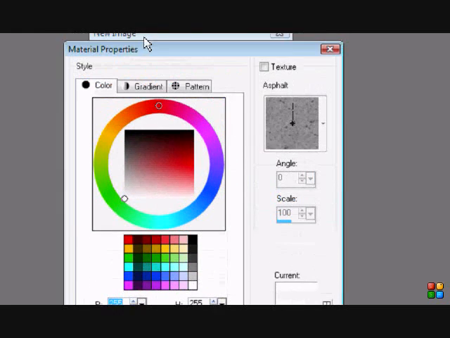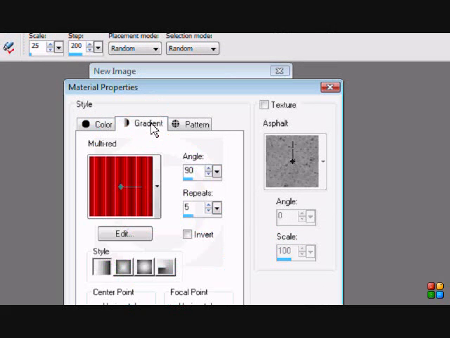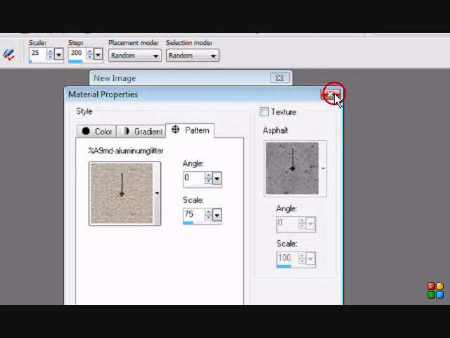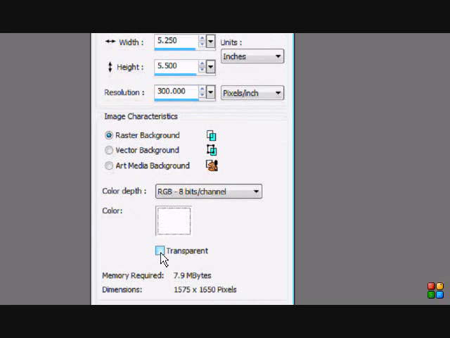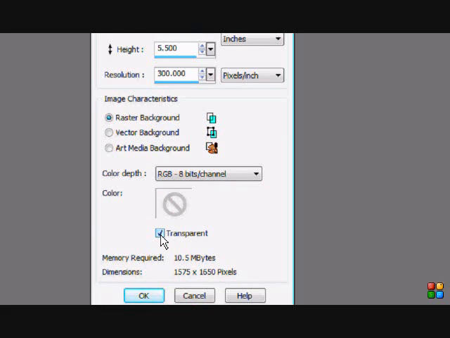And now it's called your material properties. And you can use a color, you can use a gradient, or you can use a pattern. But for this, and for most of what you're going to create, you may opt for the transparent, because you can save it as a flattened image later. And we'll go a little more into detail about that. But right now, we're just worried about these components.